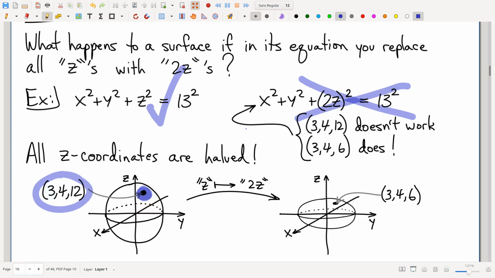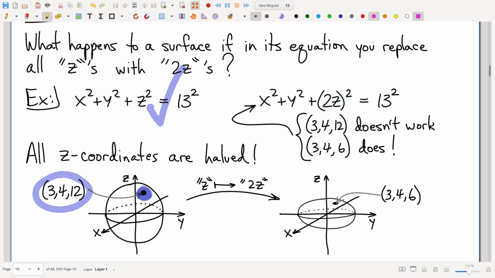The 3, the 4, the 12 that make this equation work over here, well, the 3 is supposed to get squared, the 4 gets squared, the 12 gets squared. That's why this algebra works. When I tried to do the same thing over here, the 3 got squared, the 4 got squared, the 12 got multiplied by 2 and became 24. And that's what got squared. That's why it didn't work. I fiddled with the arithmetic. Silly observation. Of course it didn't work. But what you can do is you can see what the problem is, and therefore you can see how to kind of mess it up to make it sort of work.